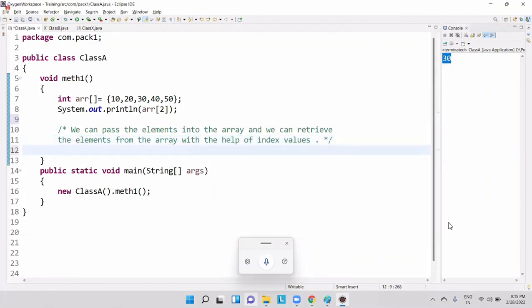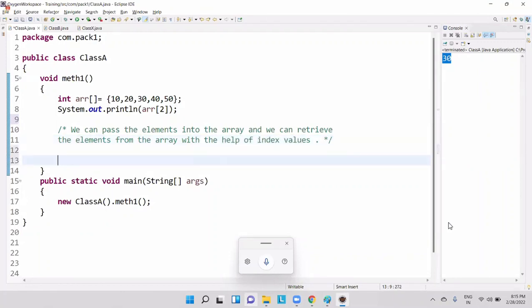Now what I want to do is retrieve all the elements present in this array, complete all the elements. If I try to write arr of 0, arr of 1, arr of 2, it will not make sense, right? So let us use a for loop. Before going to use the for loop, guys, can you tell me what is my output here? arr of 5, in line number 9.